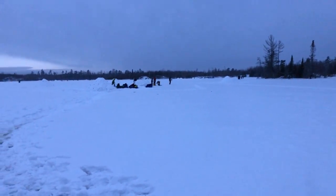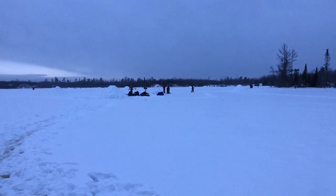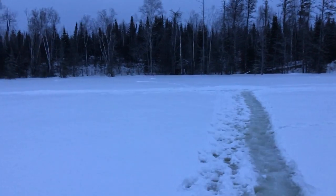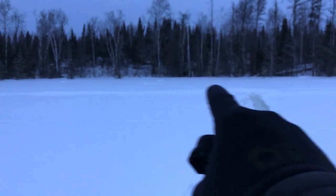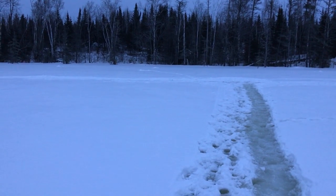You can see our crew right there — they're making camp. There are a few other crews around the edge of the lake here, and we hiked in. The Boy Scout base is over there. We pulled our sleds in over here. We were originally going to camp farther in along the tree line, but the ice is not very thick and it's very slushy.